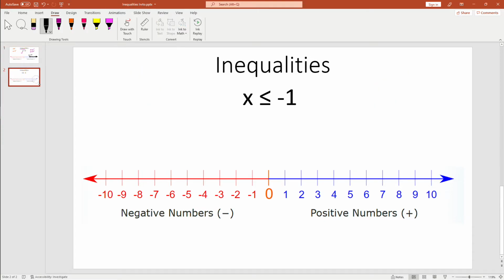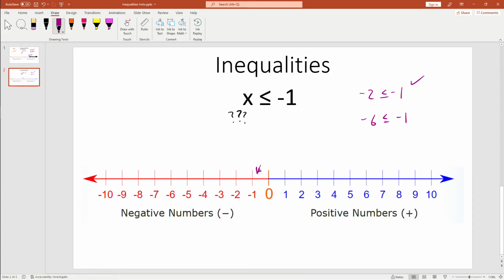So what would a situation like this look like? This is saying x is less than or equal to -1. Some value for x is less than or equal to -1. So let's do the same thing. We know we're looking at -1 over here. What is less than or equal to -1? Well, 0 is not. Just kidding. That's a prank. -2 is less than or equal to -1. -6 is less than or equal to -1.